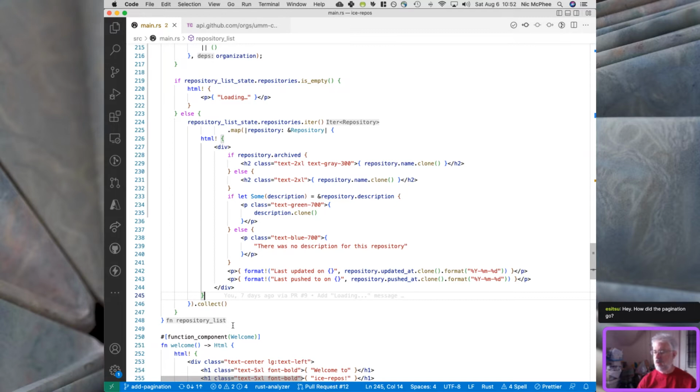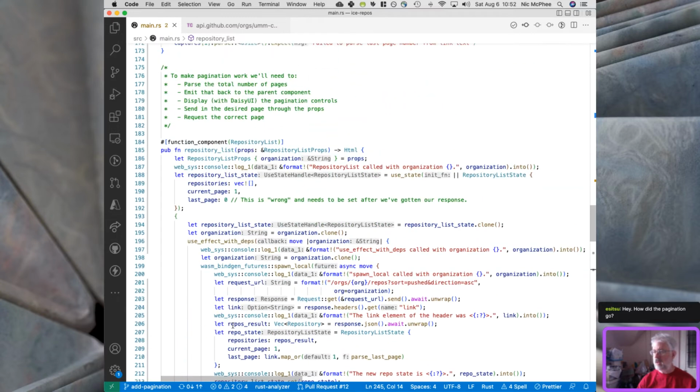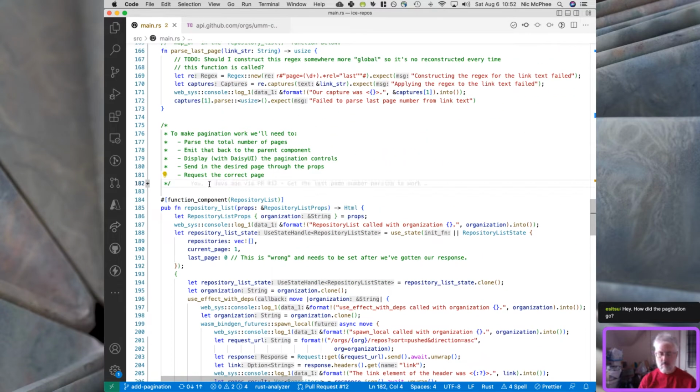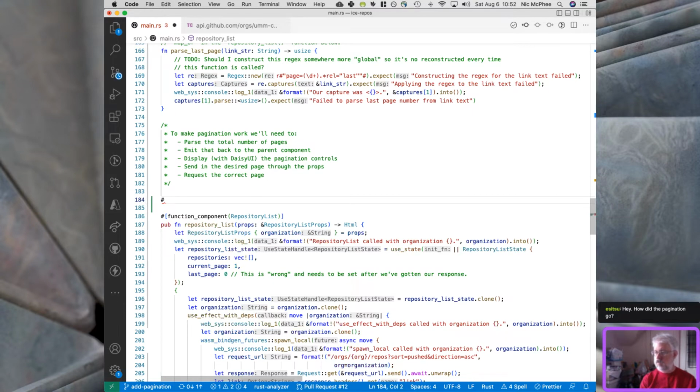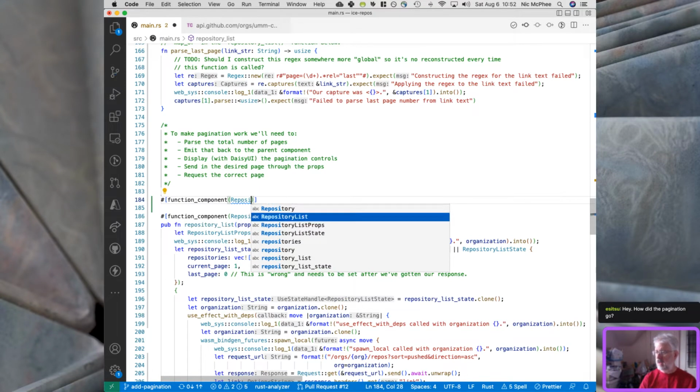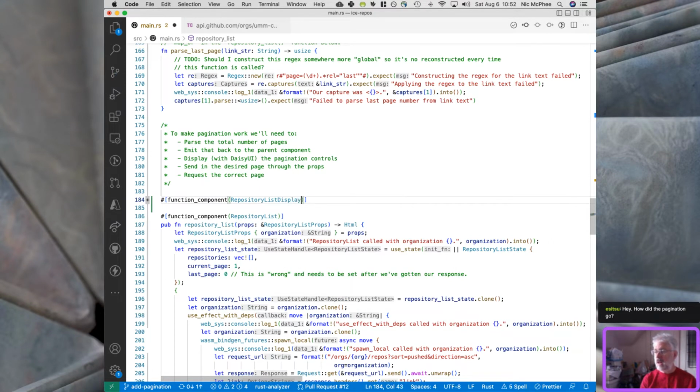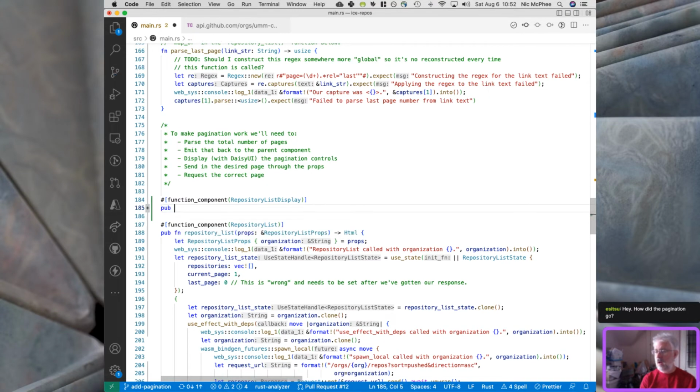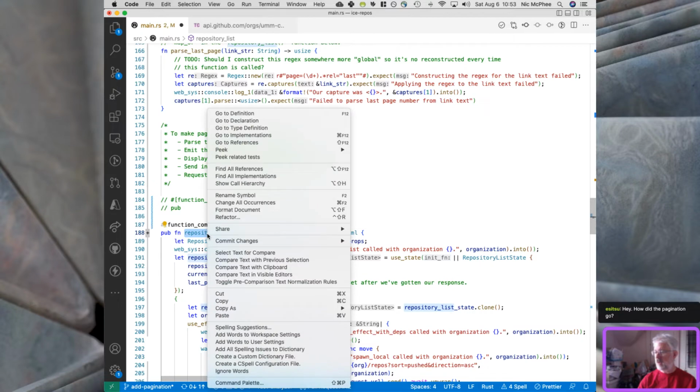For now, I'm going to call it function component repository list display. Well, no. We're going to actually try to change the name here. So this is paginator. Boom. And this is going to have to be changed to be paginator.